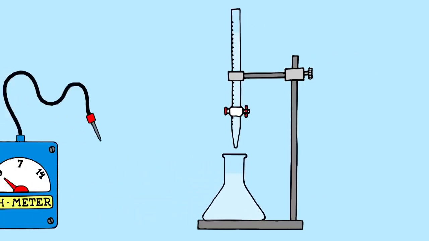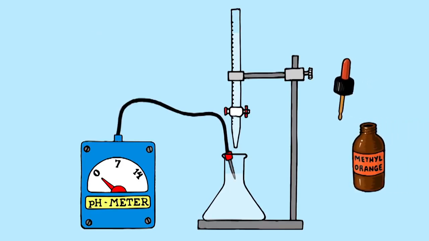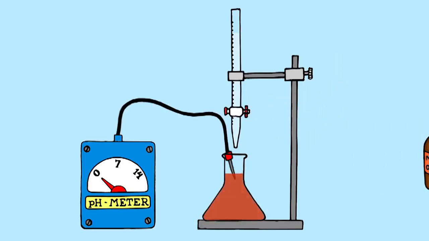Here's the answer. You would monitor the pH of the solution while you add the base gradually to the acid by titration. You could use an indicator like methyl orange. It's an orangey red colour in acidic solutions but turns yellow when they are turned basic. The pH would start at around 1 to 2, but as the acid is neutralised and the salt and water formed, it would start to rise.